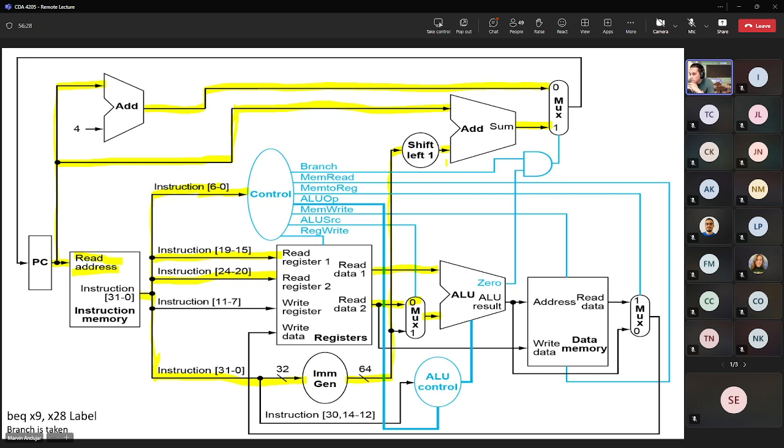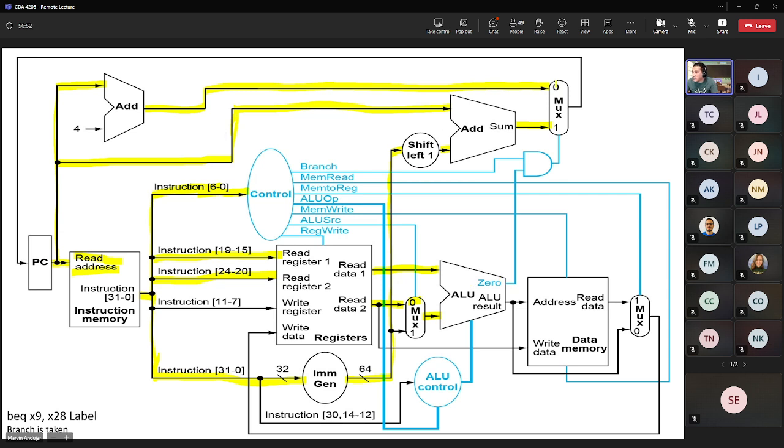But before we go up there, you can see this multiplexer now has 2 potential inputs. At this point, we don't know if the branch is going to be taken or not, right? We are at the decoding stage. We send the value of RS1 and the value of RS2 to the ALU, but we don't know yet if the branch is taken or not. We haven't made that decision.